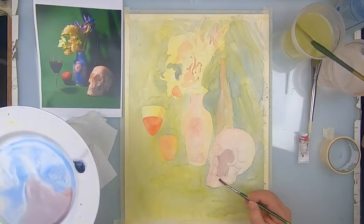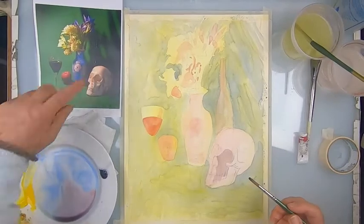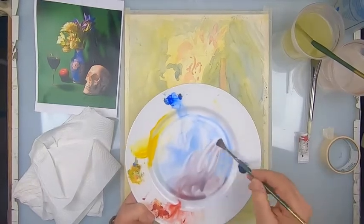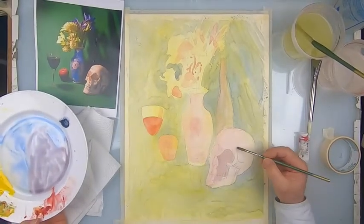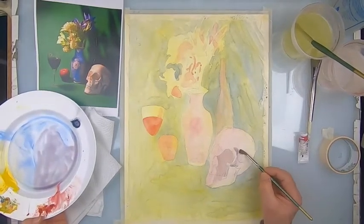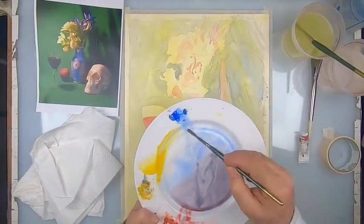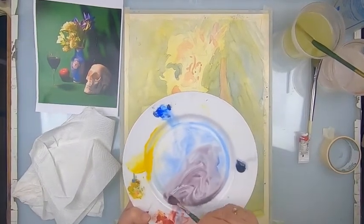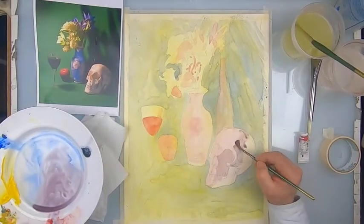Everything that's in the shadow area, right? I'm looking at that whole area back there where the shadow area is. It's a little red and some blue. Gives me my violet gray. And I'm respecting those highlights. Red and blue. Red, blue. Gives me that violet gray. And it's the first layer, so it's soft.